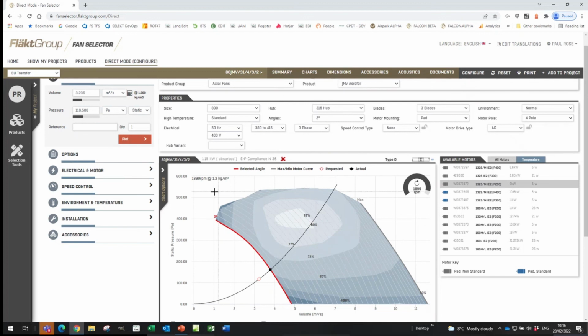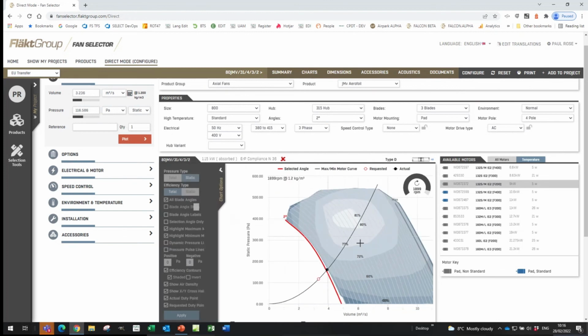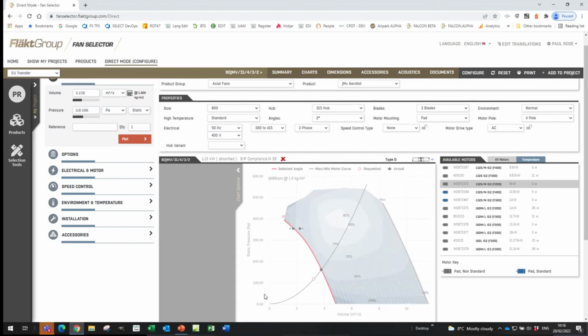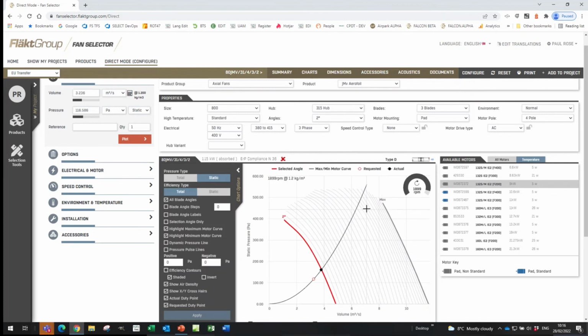In direct mode as well, you can also see, like the chart screen that we looked at earlier, there's this chart options. You can change how this chart looks. So for example, if I took off the contours, which I don't think is sensible in direct mode, but you can do it, you can go back to just a plain chart. So again, like the chart view, this is a way to tailor how the direct mode chart is presented to you, which can help in some cases because it can make things a bit clearer.